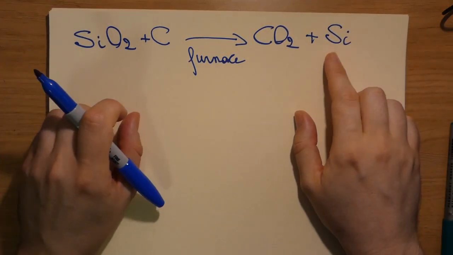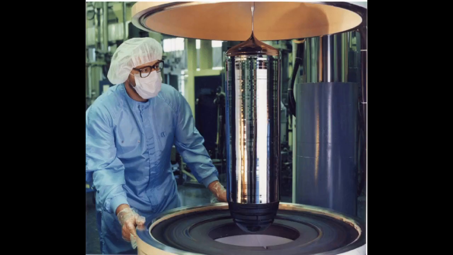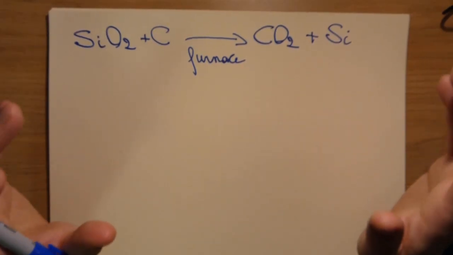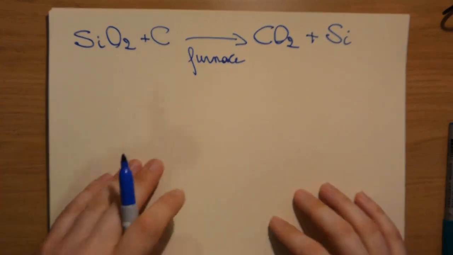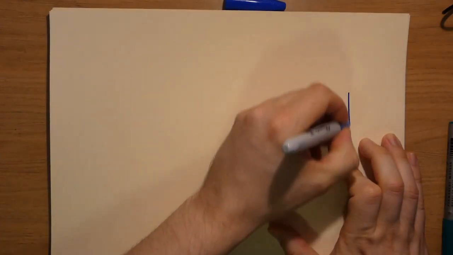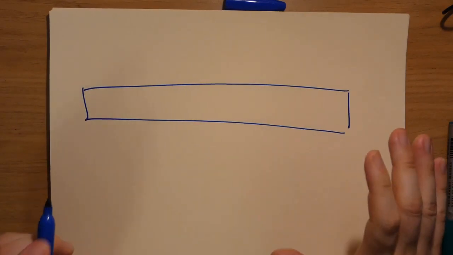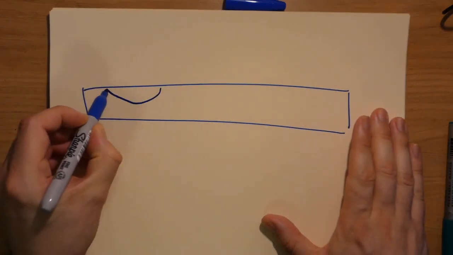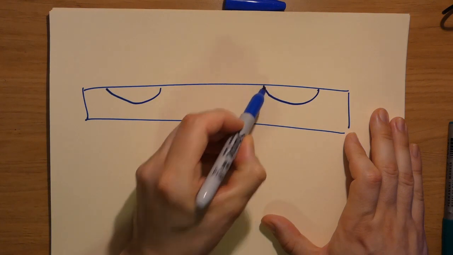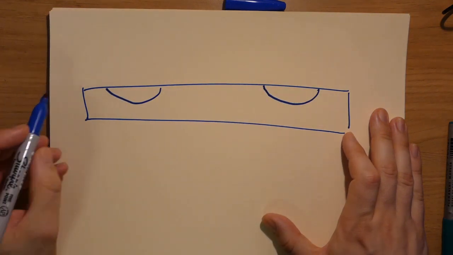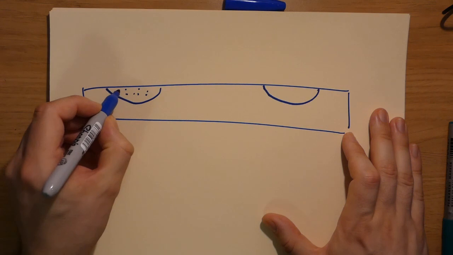Next thing you do is you make the silicon into a crystal, and then you cut a slice of that crystal, which is known as a silicon wafer. So now here I have my silicon wafer. I designate various areas on the wafer, and then I use a technique called doping.